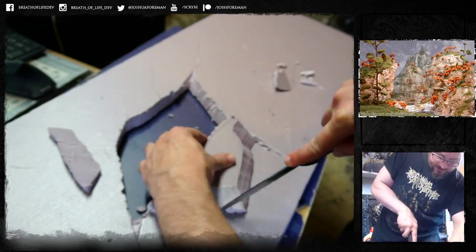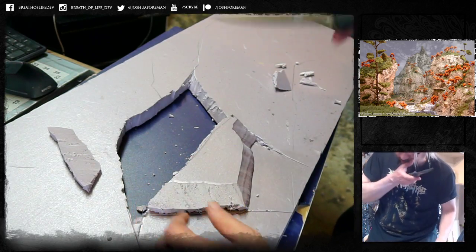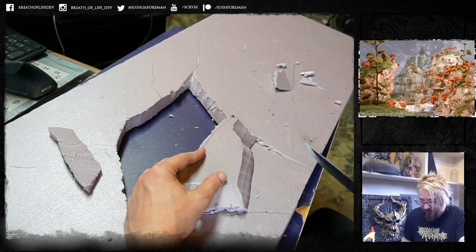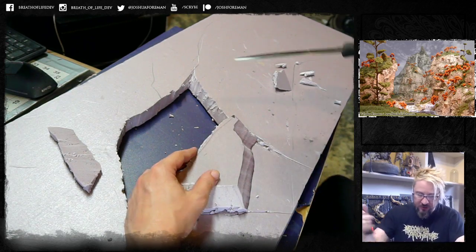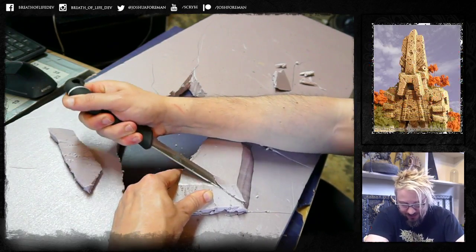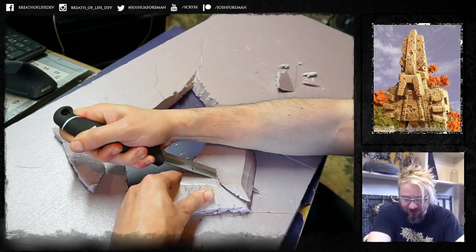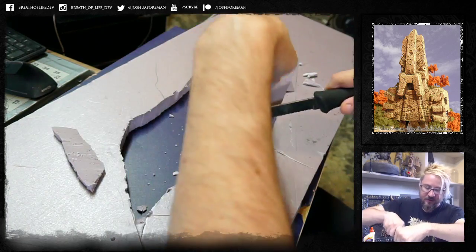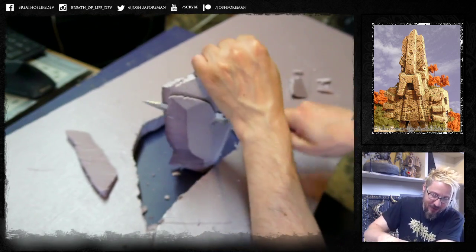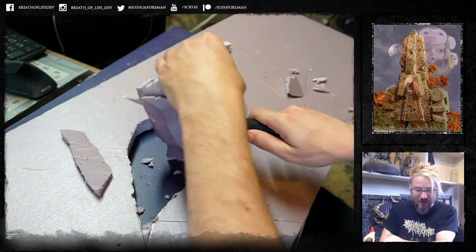But this kind of dictates that there would be some clefting in the rocks, something like so. I kind of like the idea of bringing this into a shallower shape, trying to blend this all together into one sort of ramp. I'm doing a bad job of cutting away from myself here. This is the beauty of working on separate pieces and then kludging them together. It's way easier to get different cutting angles.